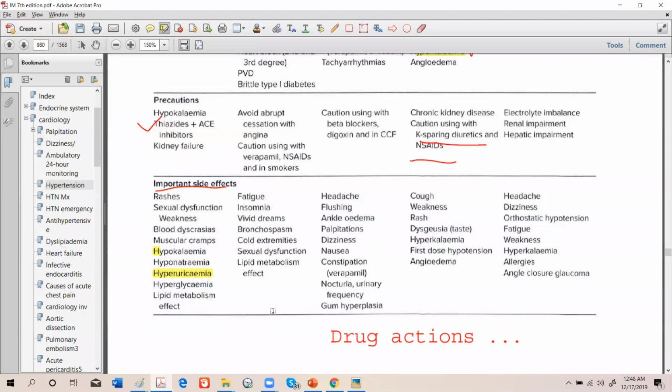Remember one thing: all antihypertensive drugs can lead to hypotension-related problems, but some of the drugs cause it even more. Like diuretics and ACE inhibitors can cause the postural drop and all these things. So diuretics are one of the leading, but all of them can cause postural drop, especially if you use a combination of two drugs, even higher chances. If you use an antidepressant drug and an antihypertensive, even more chance the patient will develop syncope and all these things, right?